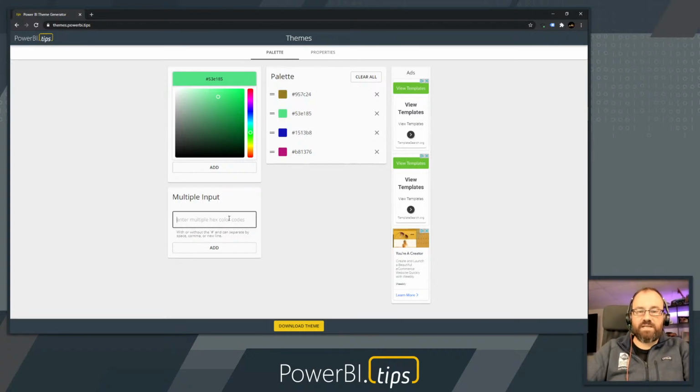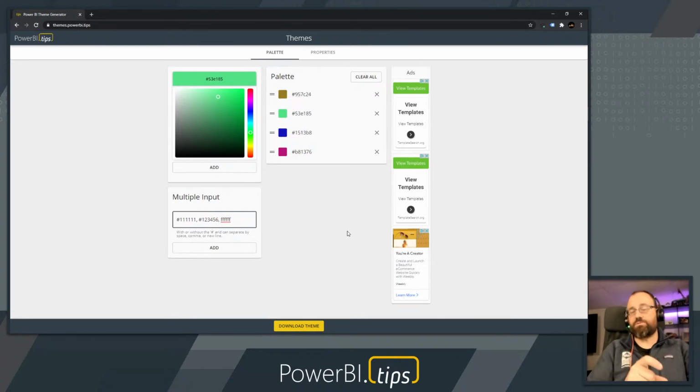If you have things that have hex codes in them, so if you have multiple hex codes of data you want, you go to a website, you find some images, you upload, have a list of hex codes, you can actually type in here, let's go 1, 2, 3, 4, 5, 6. It can be a comma separated list. I can put a comma in there, put another hashtag, 1, 2, 3, 4, 5, 6. And then I think you can just put a comma. We'll see how well this thing parses. 1, 2, 3, 4, 5, 6. So you don't need the hash. You can have the hash, you don't.